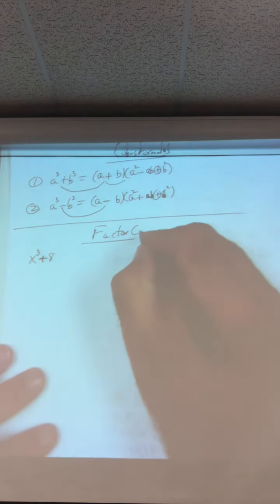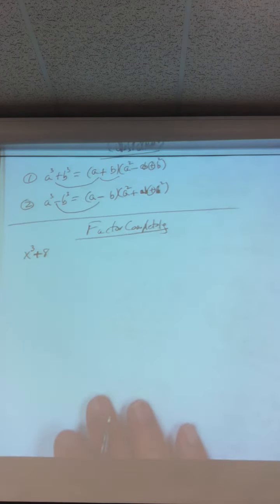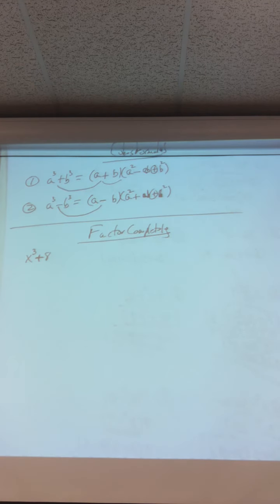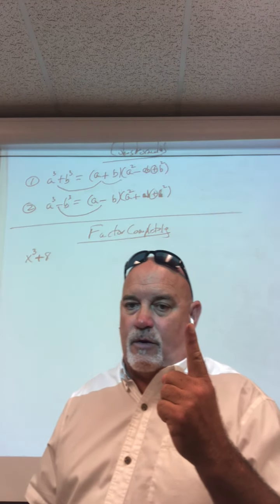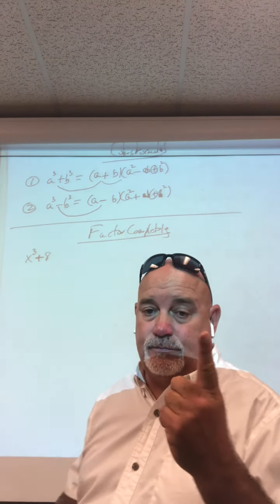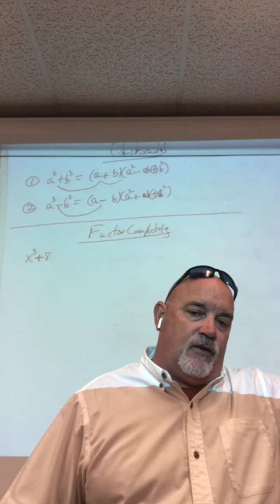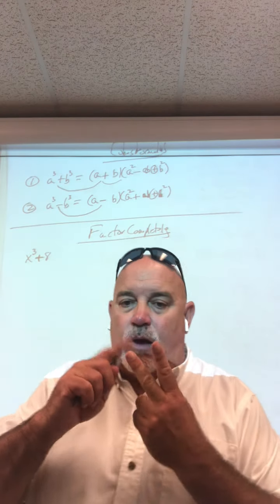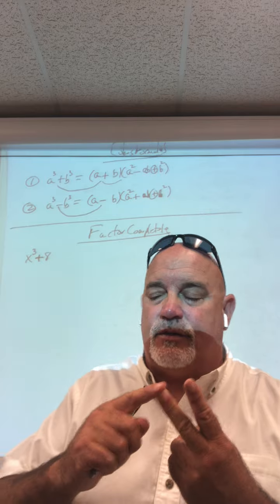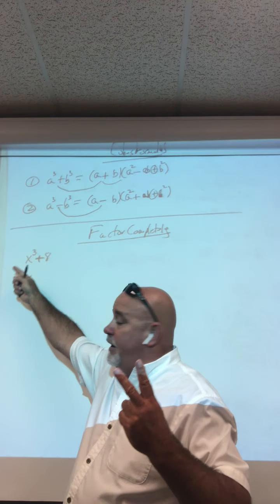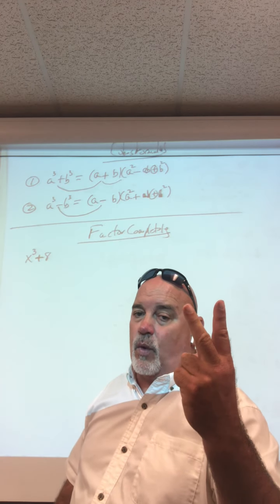All right, so let's look at this one. I want to factor it completely. X cubed plus 8. All right, let's back all the way out. What's the first thing I look for? GCF. No. Next, this is a binomial, so all of that other stuff we've been talking about doesn't apply. What's the only other thing we talked about? Difference of cubes, difference of squares. Is this difference of squares? No, it's not even a difference. So it doesn't have a GCF and it's not squares.